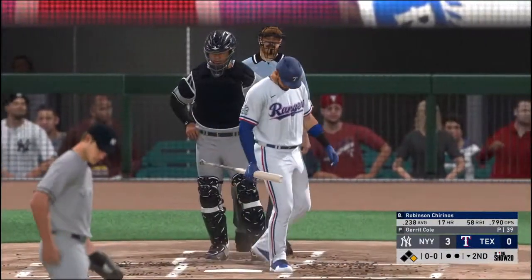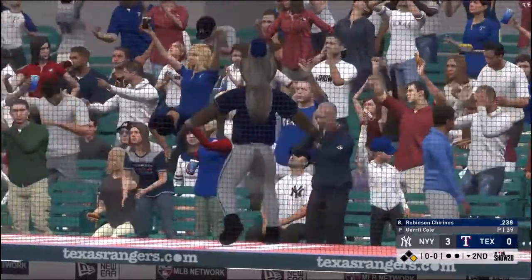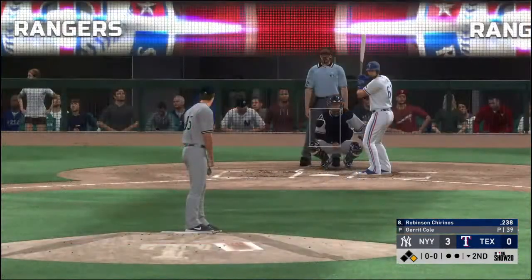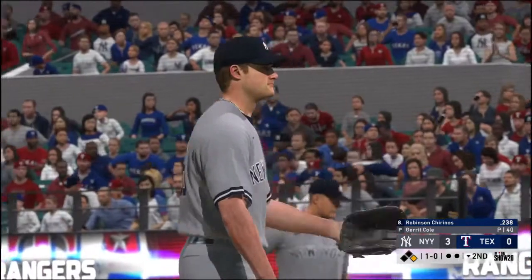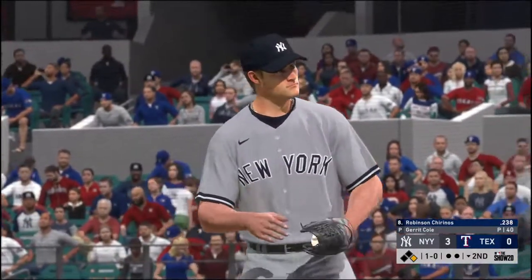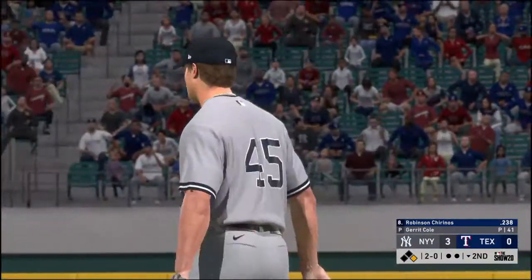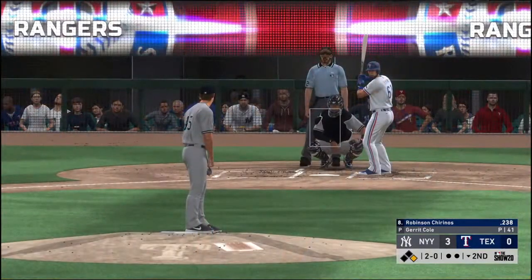So next to the plate for Texas, Robinson Chirinos, as he'll get his first opportunity in this one. Now a throw over. Here's the first pitch to him. Oh, that's too high. Too high, 1-0. Wow, that's 40 pitches for him already. This doesn't have the makings of a start that he's going to go very deep. The 1-0. That's the ball. Boy, not exactly what you'd like as a pitcher. One of the keys is to minimize your pitches, attack the strike zone early, a lot of deep counts, and working himself into a lot of trouble.